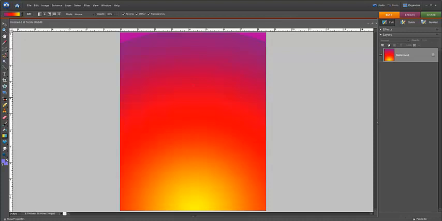Now that is the gradient tool. You can take a few minutes to play around and make a gradient of your own. It is very useful in creating backgrounds, but as I said before, it can be very distracting, so be careful with using too much for a gradient. Good luck.